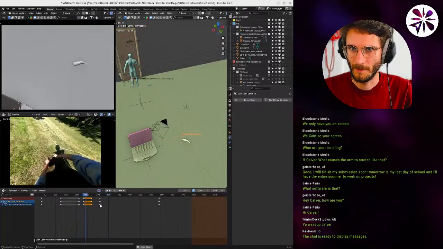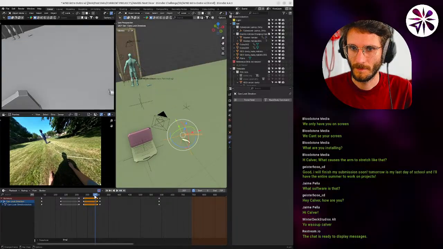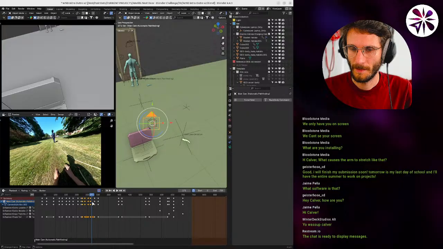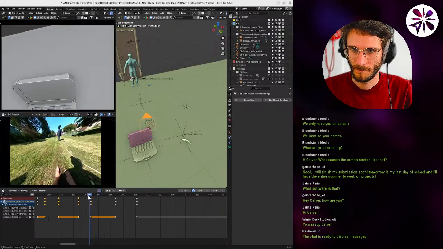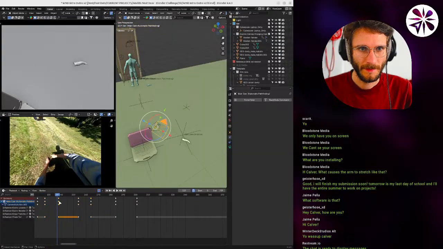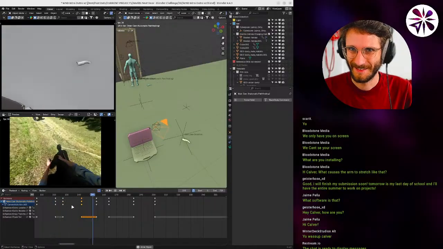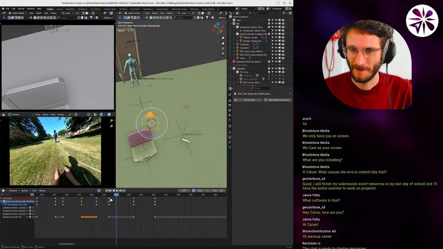Okay, so looking down here at the cable. Looking at the cable.